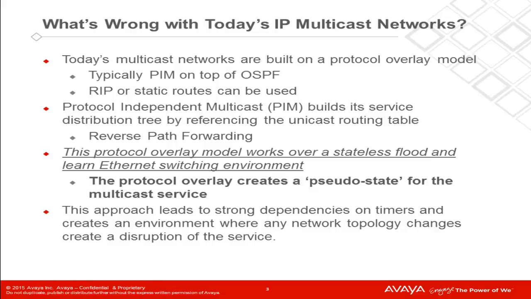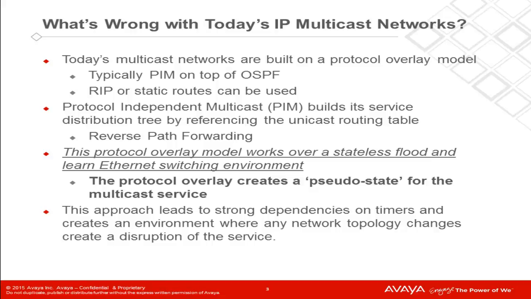This is all due to the fact that at the lowest level, the Ethernet forwarding or data link MAC layer, the forwarding works on a stateless flood and learn model. While no one can argue the utility of this tried and true method for end system mobility, no one will also argue the fact that the requirement for flooding in the core is something of a necessary evil, and if possible should be avoided. As a result, we dice up the network topology with layer 3 networks and introduce routers to create a sense of end-to-end network paths.